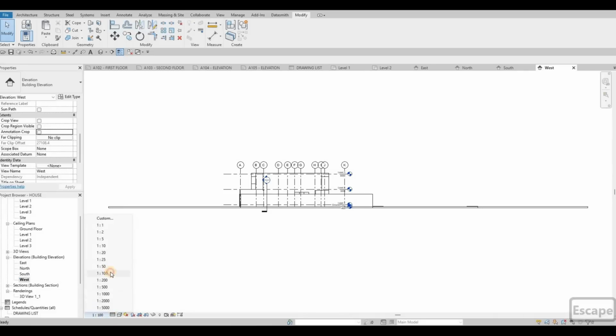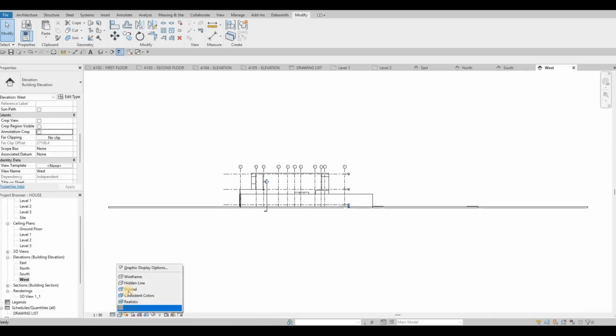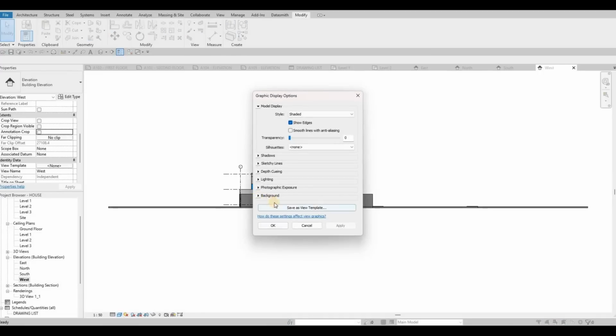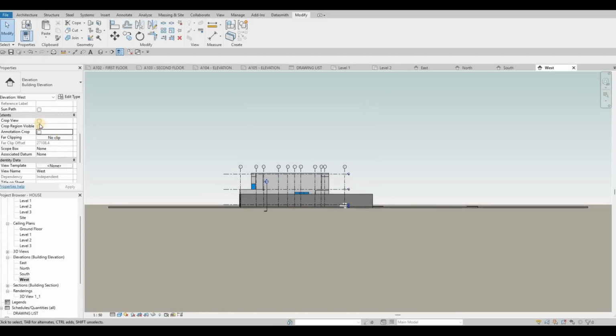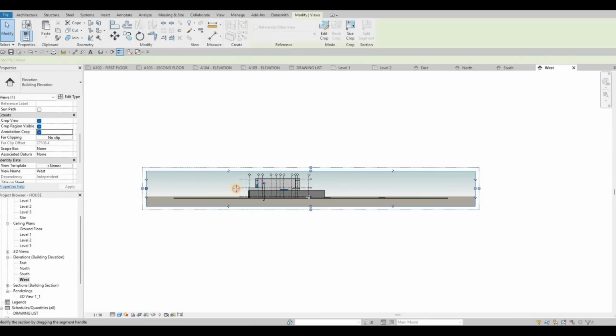And then let's do the last elevation. Fine, shaded, background to gradient, click apply, and then go to extents under properties, check all of this, and then crop it.